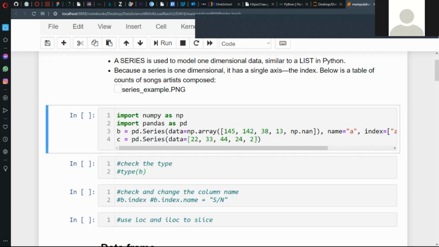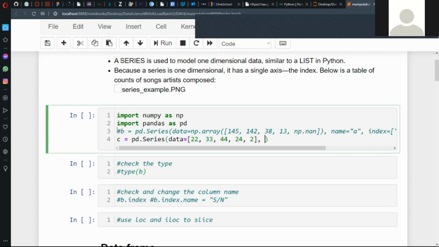Okay, yes. So sorry, I'm not going to be using this series now. I'm trying to create another series just with a list. I believe you understand what this means now. I'm just creating a list of numbers and supplying it into the data argument. It's part of the arguments that the series takes in.